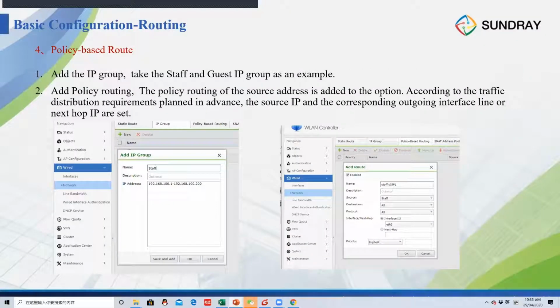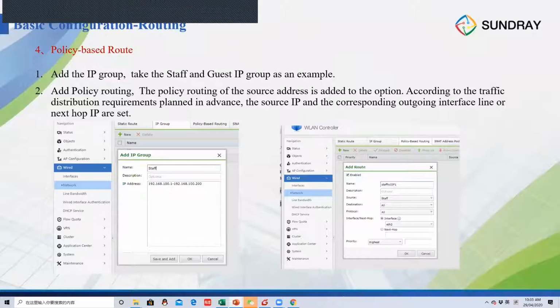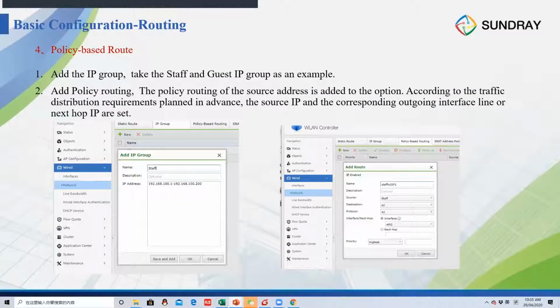So here is the configuration. When we do the configuration in our controller, first we can configure the IP group, because this IP group can be used in the source IP address. For example, for the staff, we are using the IP addresses from 192.168.101 to 120. When the staff connect to the Wi-Fi, we go to one next hop, and we have another group of users that go to another next hop.